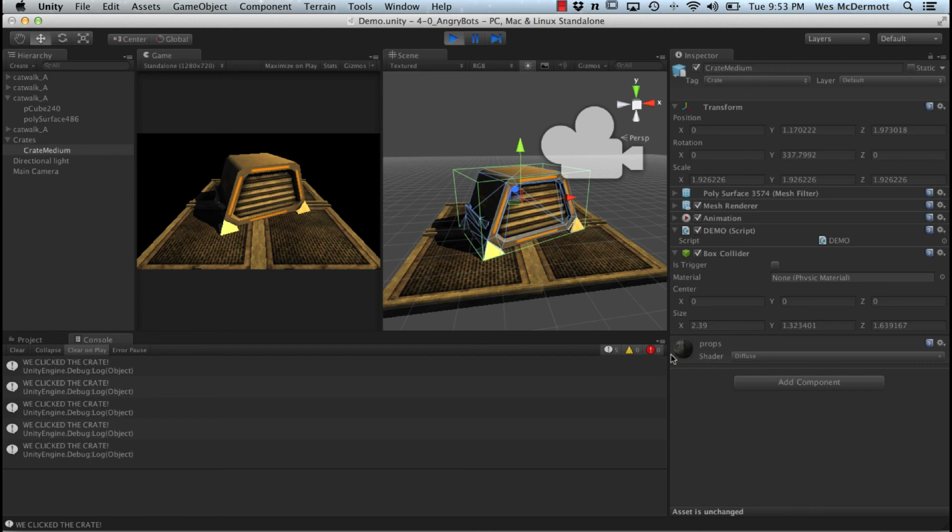We went onto the material of these guys and changed what shader was actually being used. And then finally we created a very simple script that allowed us to click on an object, and we were able to check that specific object based off if the ray that was cast from the mouse hit the game object with the tag of crate. And then we printed some information out to our console.